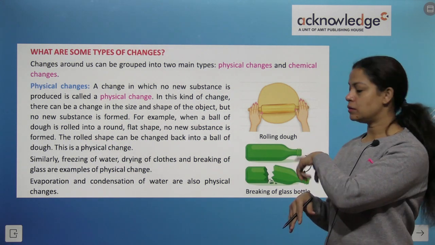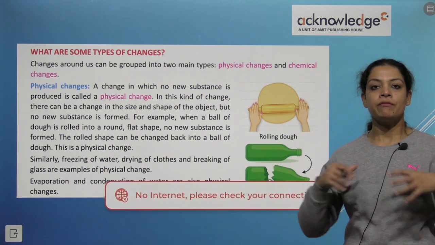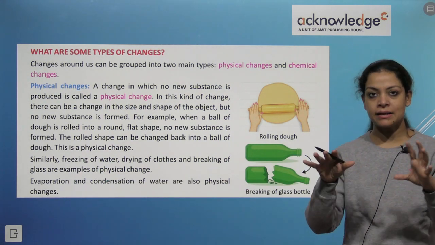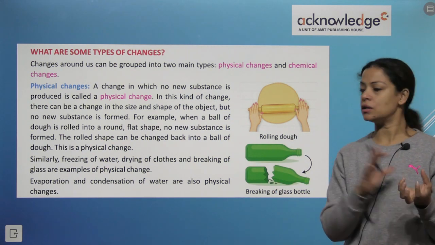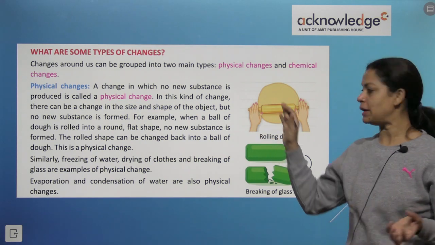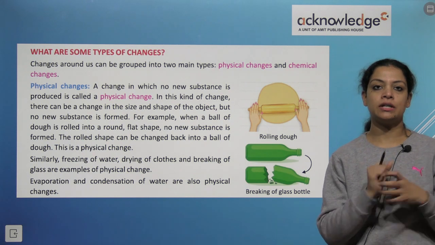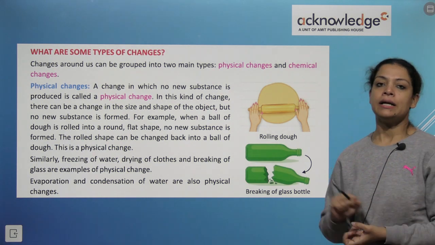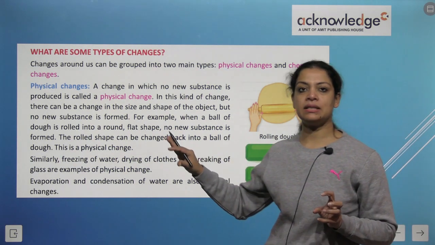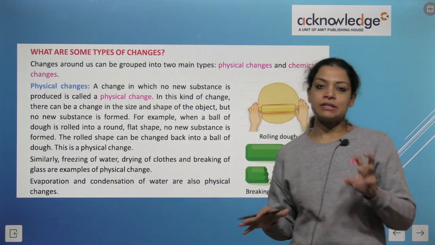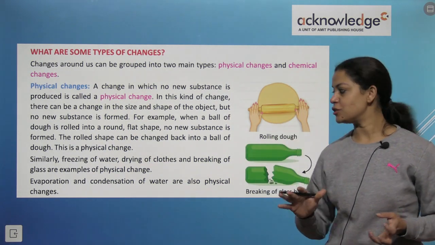So, when we make chapati out of wheat dough, when we make a circle of it, then we flatten it, we roll it down. So, it takes a shape. It changes its shape from a round circle to this flat circle kind of thing. That is a chapati. Again, if you just roll it down in your hand and make it a ball, it will again change from chapati to a dough. So they are trying to say that in this kind of process, physical change can be done, but there is no new formation. So this is what about physical changes.